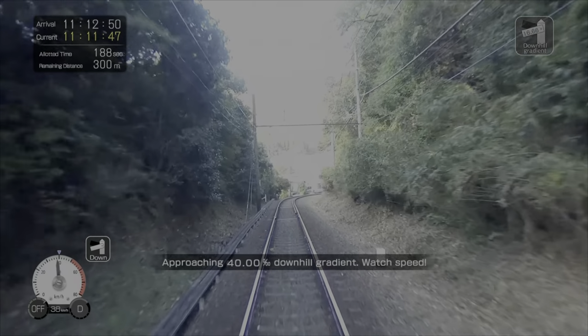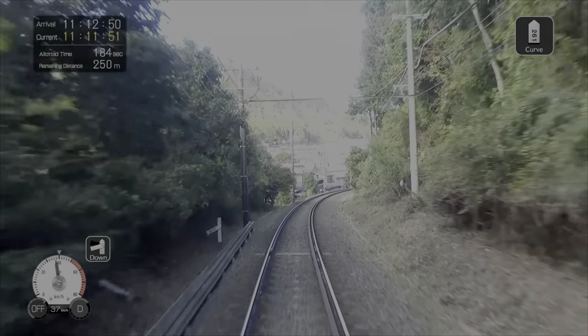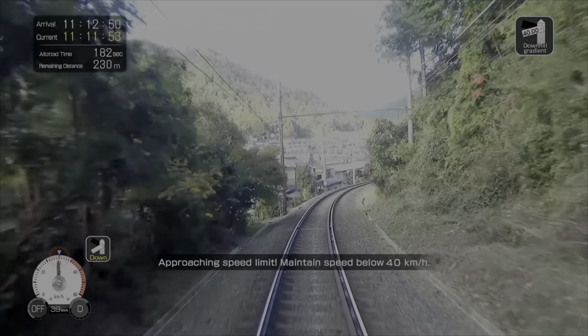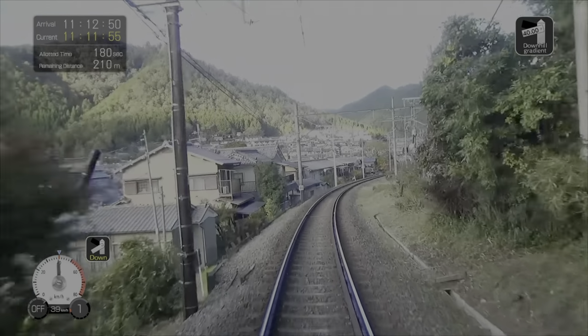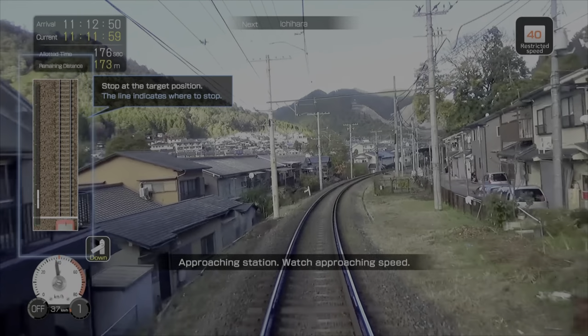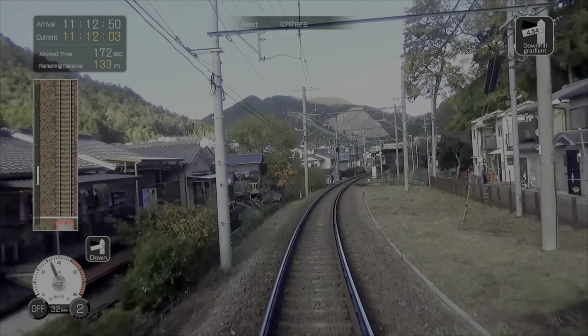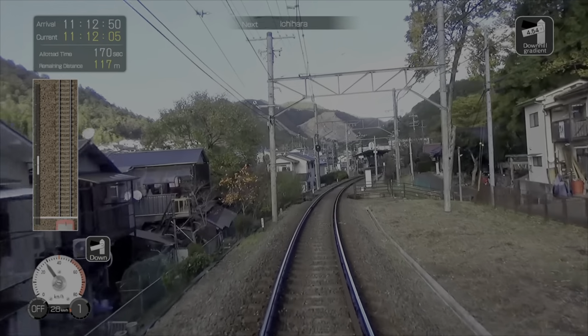Get rid of some braking time, man. 40% gradient, Jesus. That's massive. Oh, it's so good, it's so pretty. Oh shit, we've got a station on the hill as well. Beautiful. Brakes are squeaking hard, man.